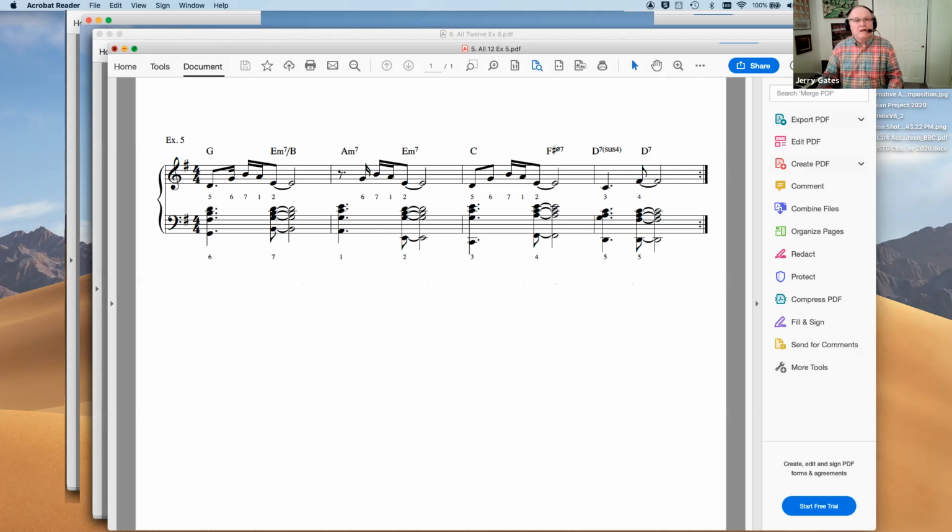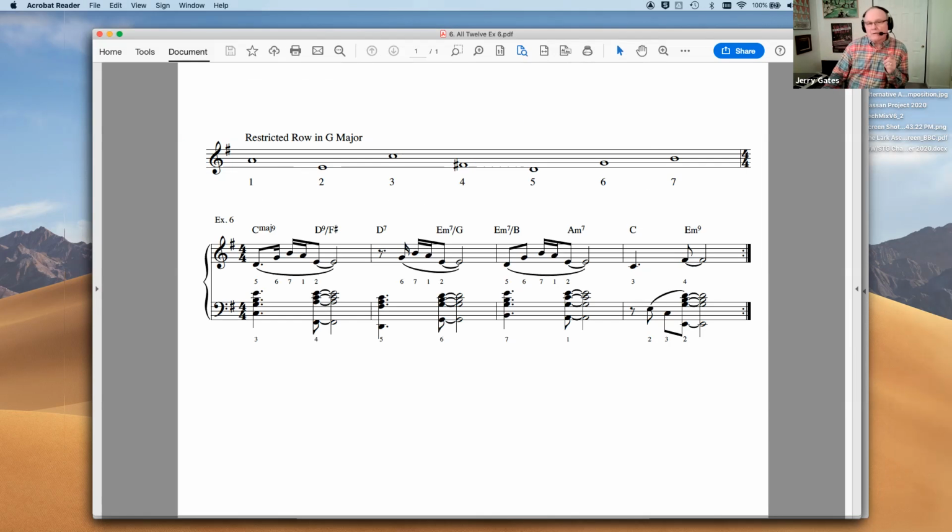No problem there. Okay, so here then, we're going to start on note number 3. Previously, I started on note number 6, but this time I'm going to start on note number 3. Now, if these pitches are down here at the bottom, so I've got 3, I'm going to go to 4 next. I'm going to go to 5. I'm going to go to 6, go to 7, 1, and then cycle back around.